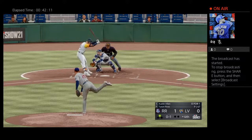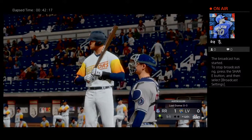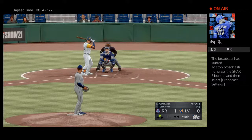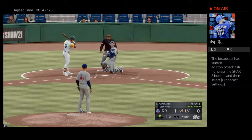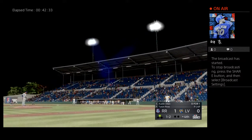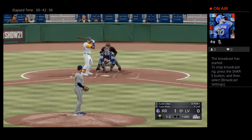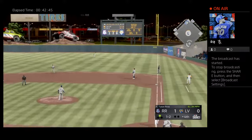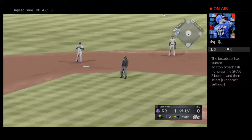From the stretch. And here's a slider that runs inside that time, and that'll keep him from diving out over the plate. 1-1. The problem for the batter now is he's gotten so inside conscious after those first two pitches. Anything on the outer half of the plate is going to look a foot outside. Pulls this one into the air out into right field. And that's taken in straightaway right. Will he try from second?